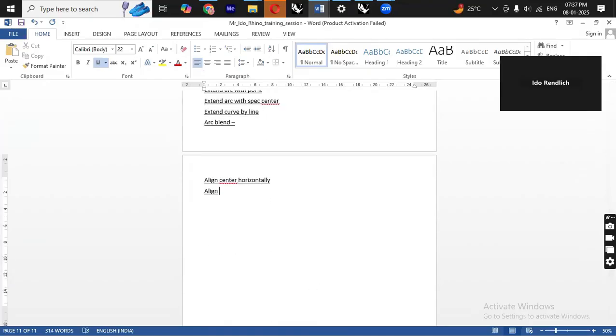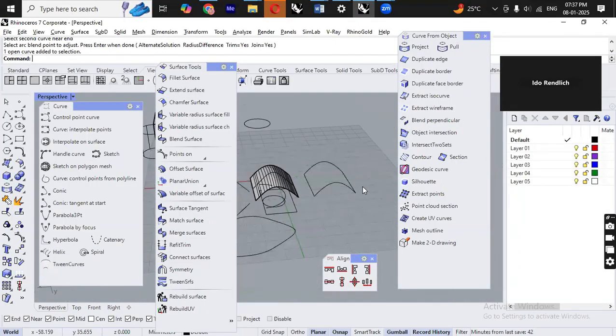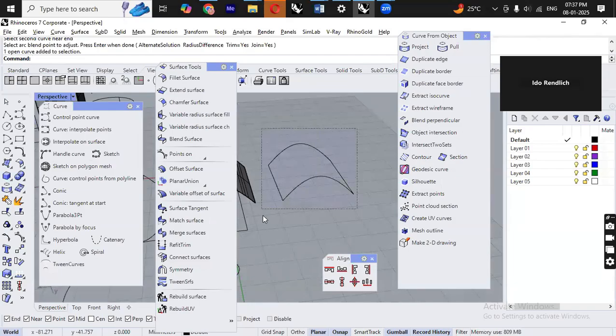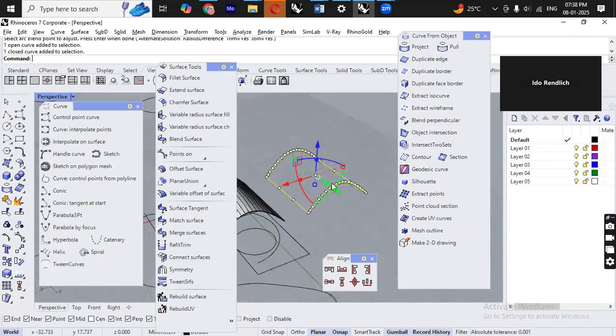Now align top, right. You know these options? Align right. Yeah, I think so. I just need to practice it a little bit, but I think it's very clear by the picture of the command. And now you want to make this rectangle. This is now a curvature. You want to make this rectangle. What will you do?